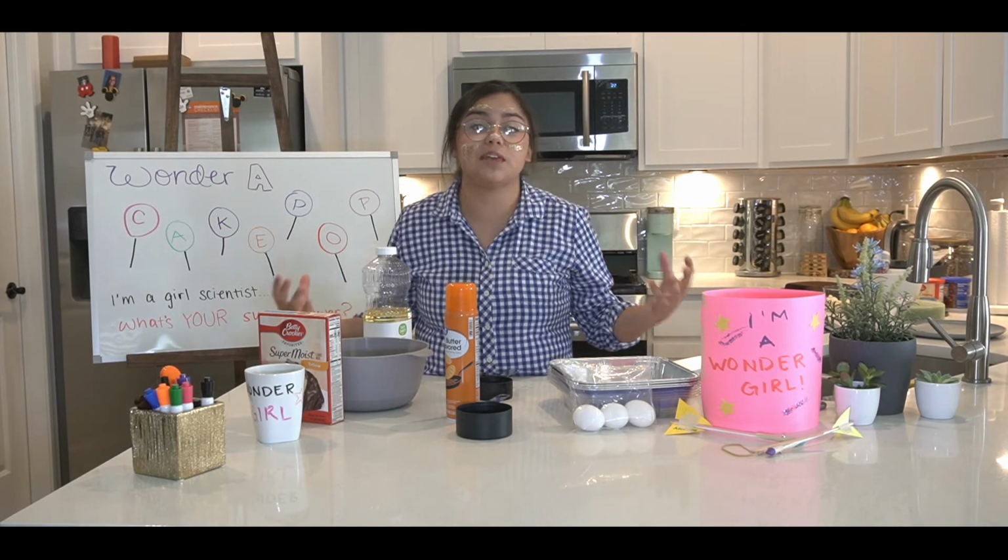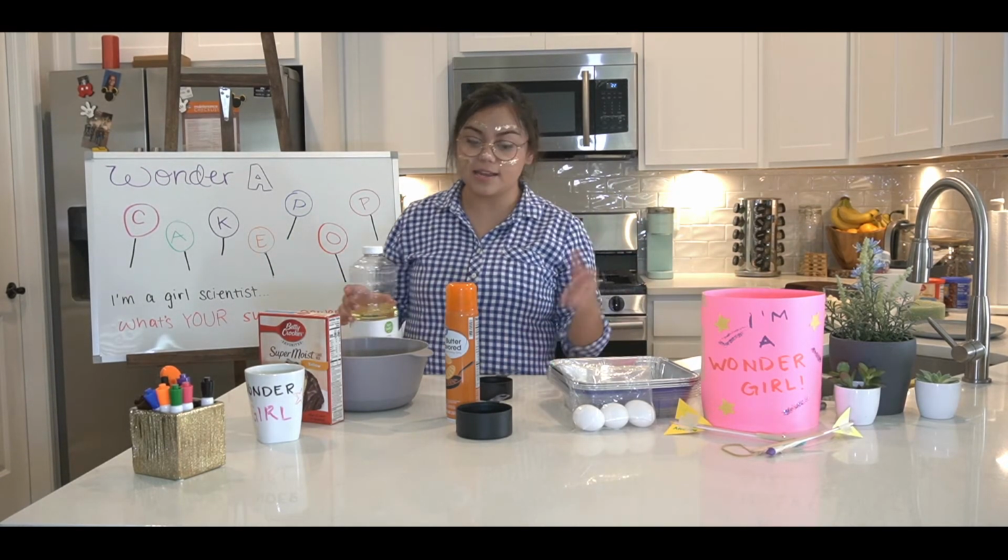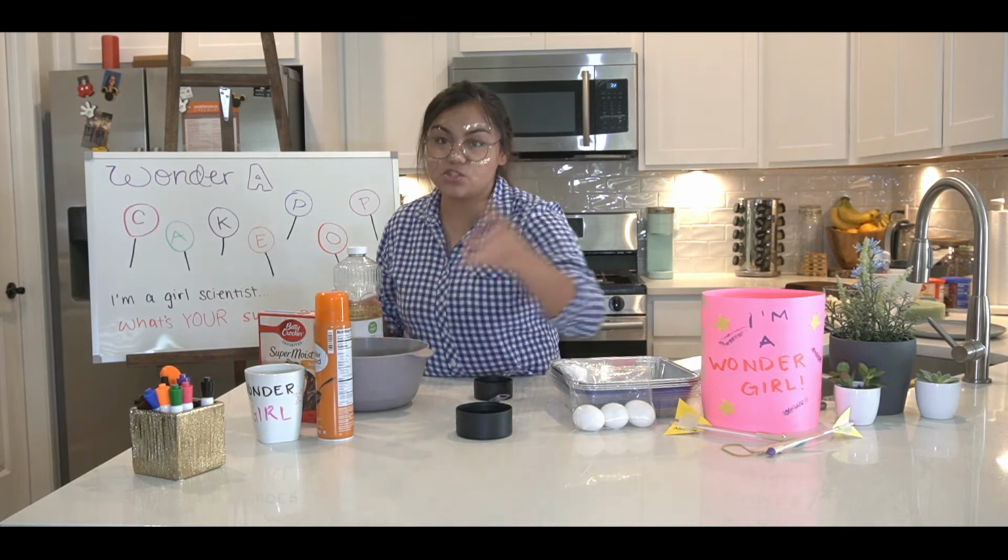This is my first time making cake pops too. So I am really excited to see how they turn out. And like I said, I hope you guys enjoy this journey with me.